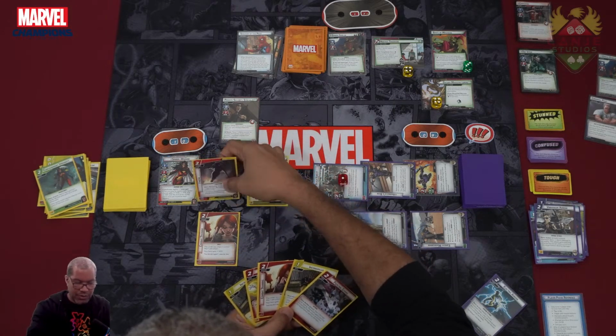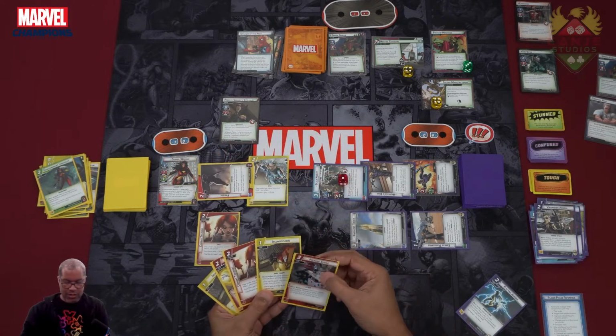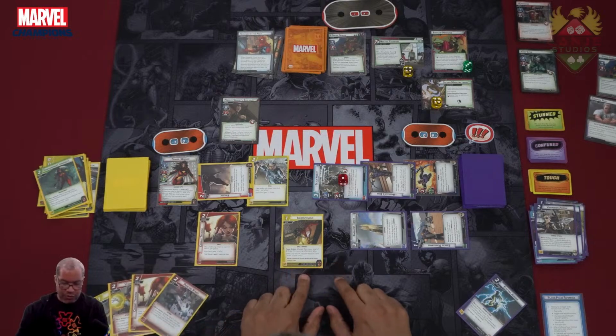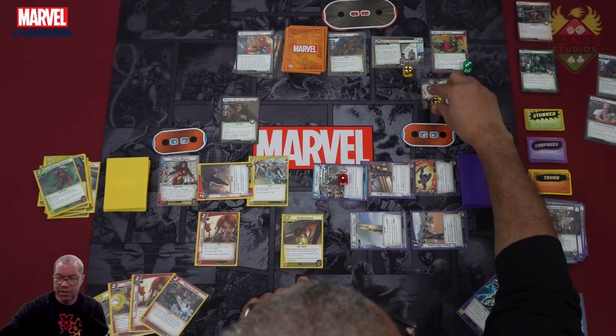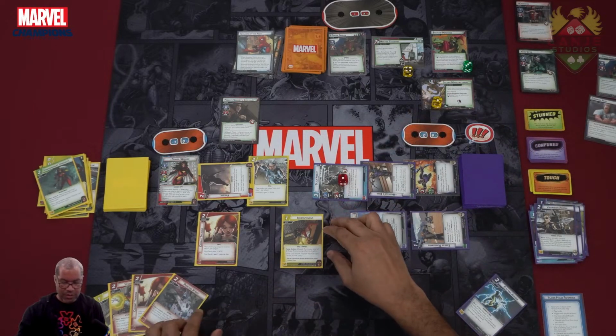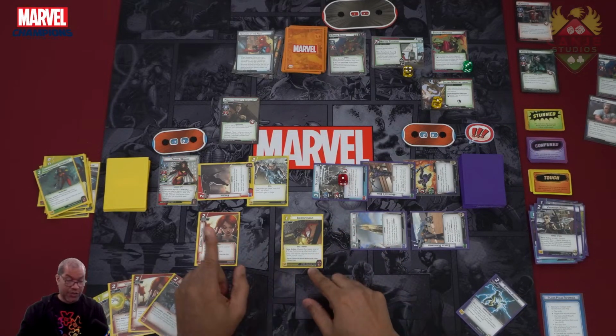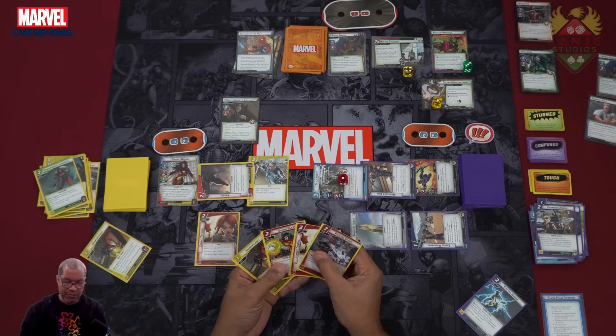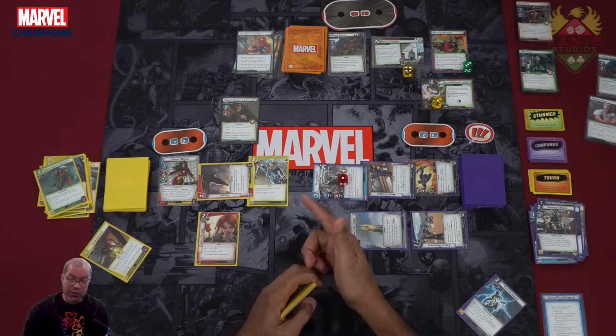Let's see. This one for 1. Conspicuous. Move a total of 1. And it's a justice card, so that gives me a +1. So I'll put that. So my thwart is now 3.